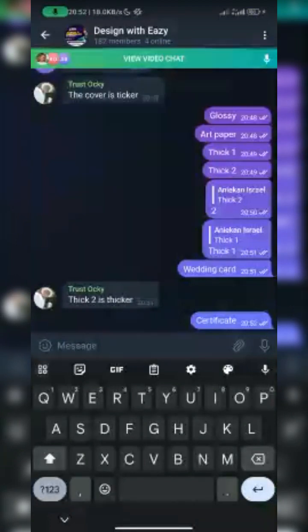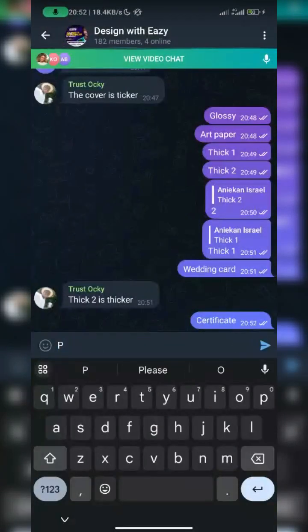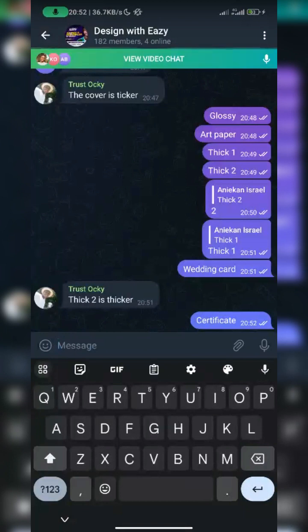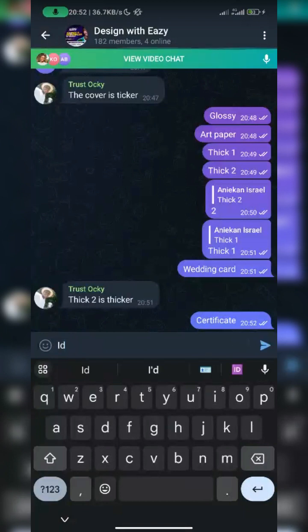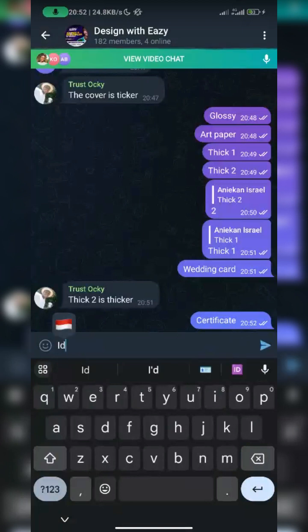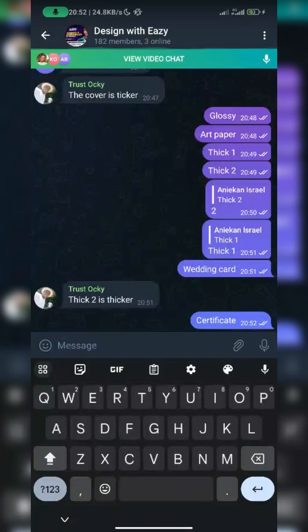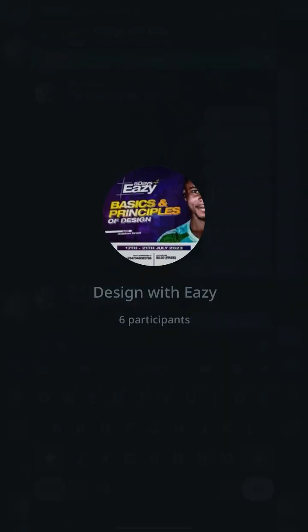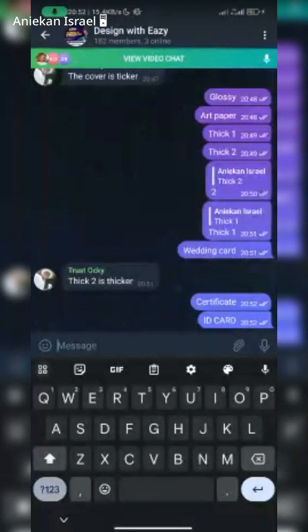I've been to a printing press before where they use thick two to print ID cards. They have paper ID cards and plastic ID cards. I believe what they do is print it, then laminate it and make it look strong. So these are different things you can do.